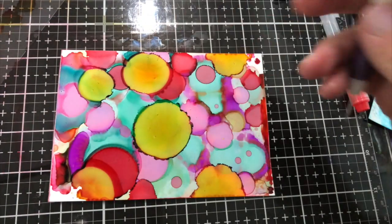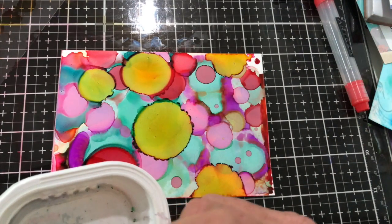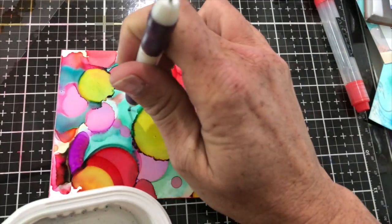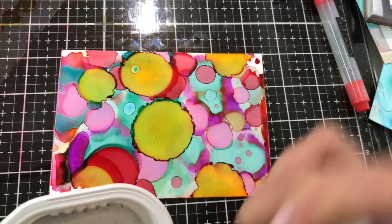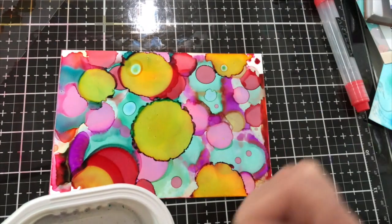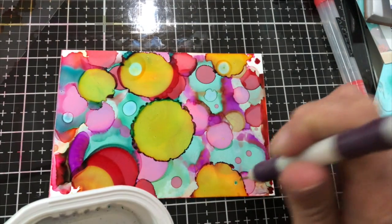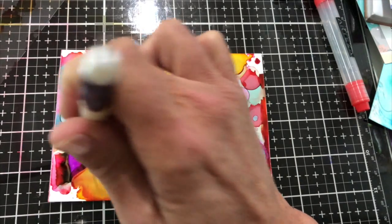Now, if you get something that you like, but you want it to have some white dots, you can take a quilling tool or a Q-tip or even a toothpick and just add some blending solution, and it will also create some concentric circles for you. These are great for birthday cards because they kind of look like balloons.